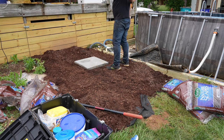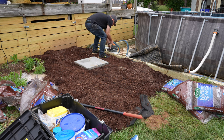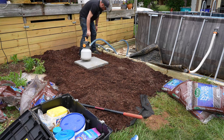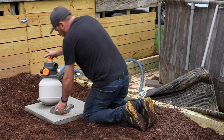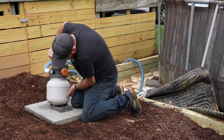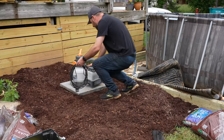So I'm thinking that's where the pump will sit. Put that somewhere in that vicinity. So now step two, get all this set up, and then I can get all the stuff out from around the pool. But I can actually put the mulch down.